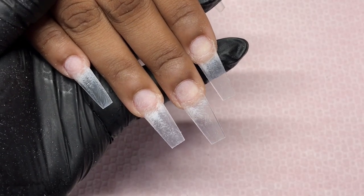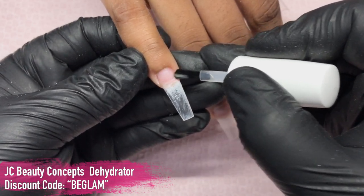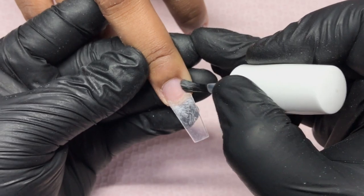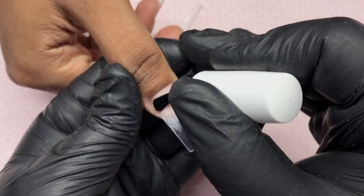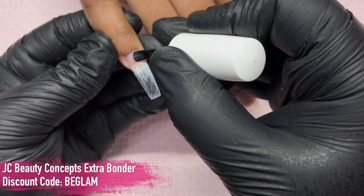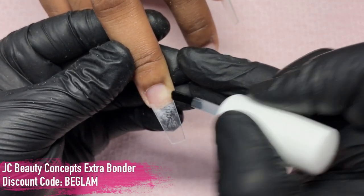Now I'm taking my JC Beauty Concepts Dehydrator and I'm going to be applying this to the natural nails only. Next, I'm going to go in with my JC Beauty Concepts Extra Bonder, and this is their primer. And I absolutely love this primer.